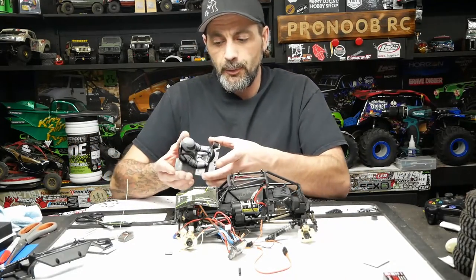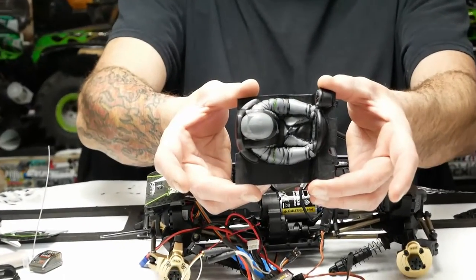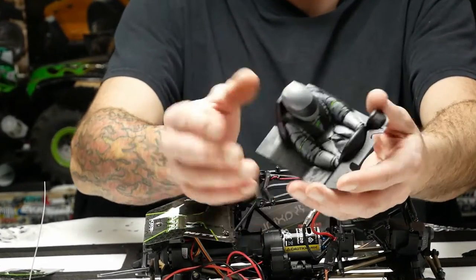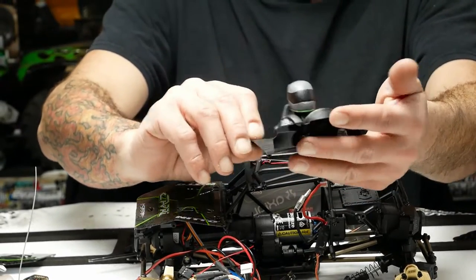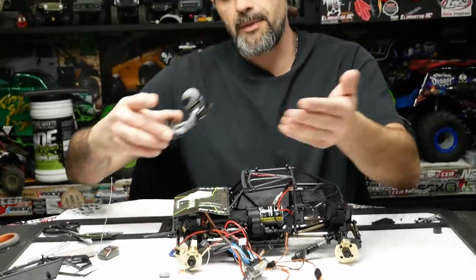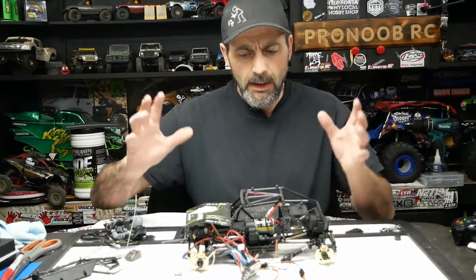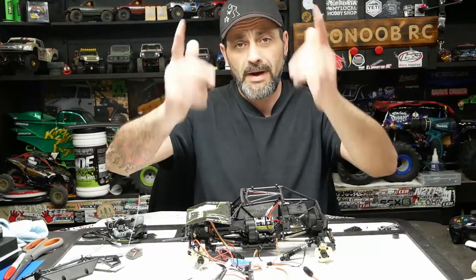And Jesse went and did a really nice detailed paint job on the interior. He kind of did the opposite with the, I've got the orange on mine, he did the green on his. I think it looks fantastic. So we'll put that in to cover everything up, and then we'll put the cage back together. So we are gonna put this mess in, hook it all up, and get it ready to test.